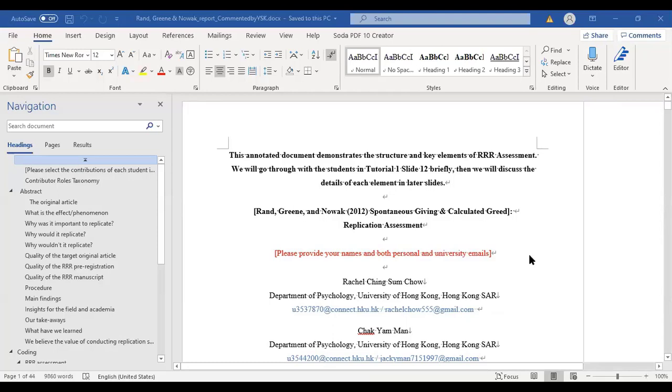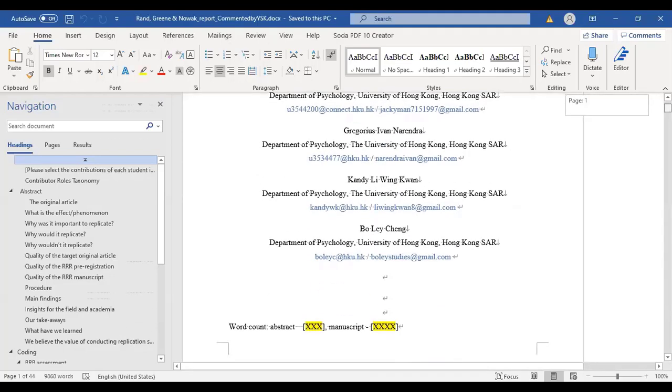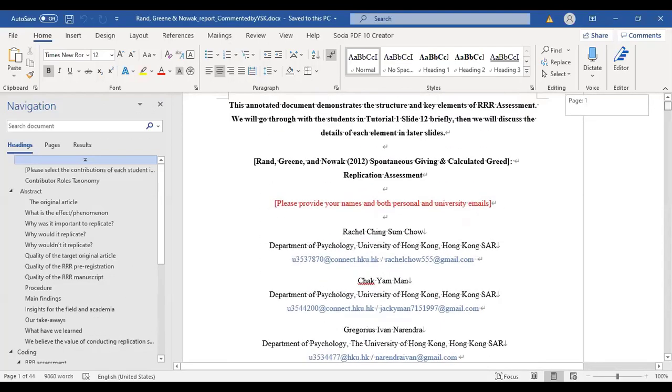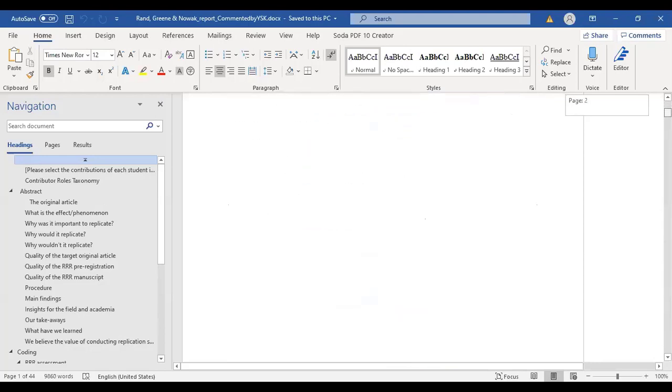First, very simple. Please provide your links with both your personal and university emails. The reason why you need to include your personal email is that you will very likely graduate from this university, and sometimes we may not be able to contact you. So please do provide your personal emails so that we are able to contact you when we have ongoing projects, when we try to submit your work to a journal. This is quite important.